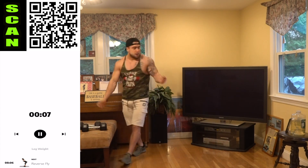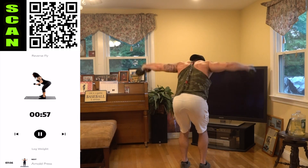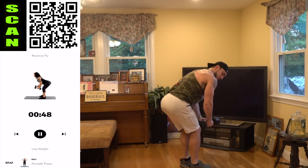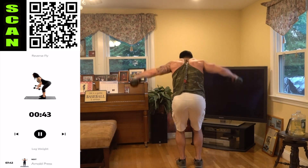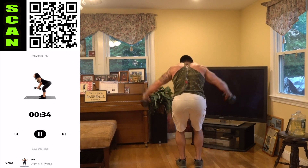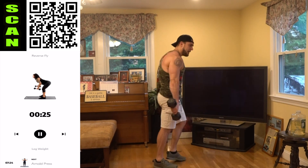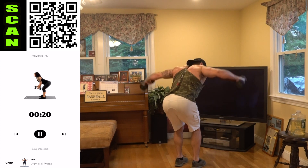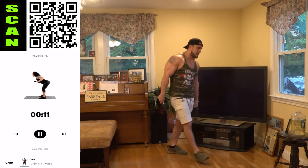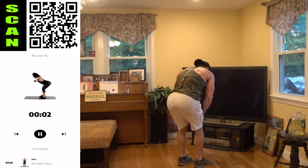That one is killer! Next up: reverse fly. Grab those dumbbells, three, two — coming to a bent position for reverse fly. Squeeze those rear delts as you come back, pinching those shoulder blades together. Come out wide with those dumbbells, squeeze the core to maintain a stabilized bent position. Get more reps than me — shake it out when you need it, it's not supposed to be easy. Try not to rock, keep it straight and focus on those rear delts. Fight that burn — it's okay to take breaks, get back at it, finish strong.